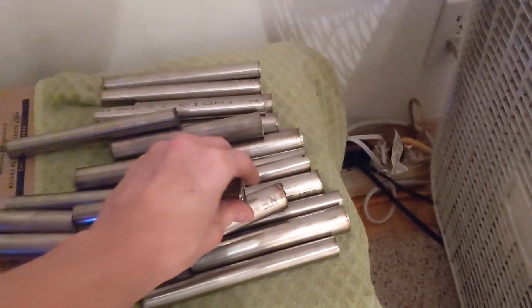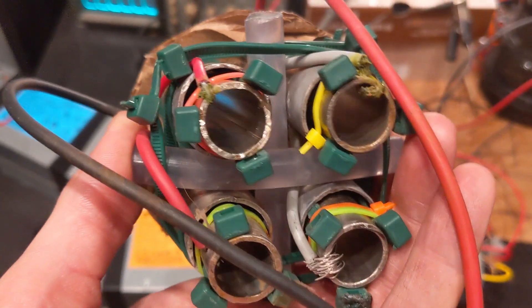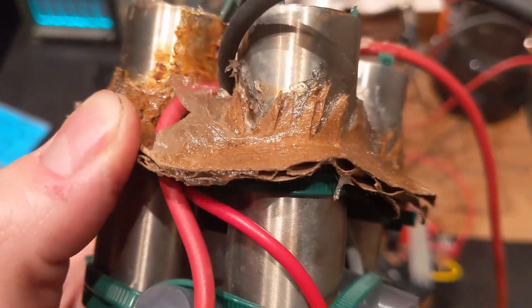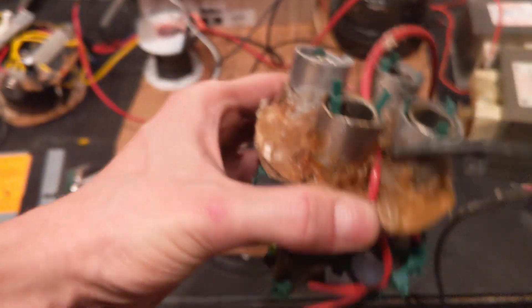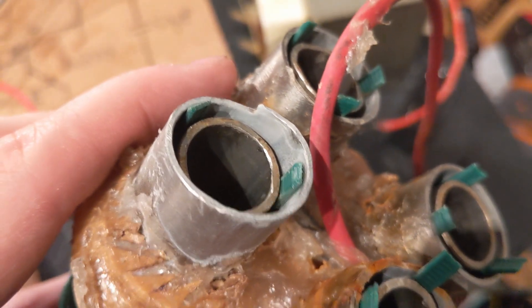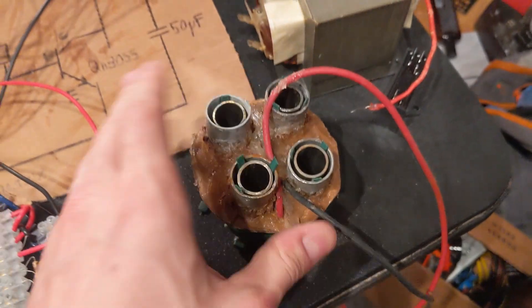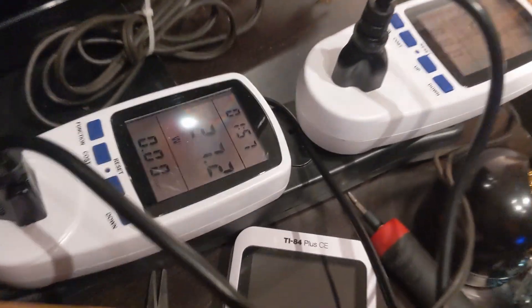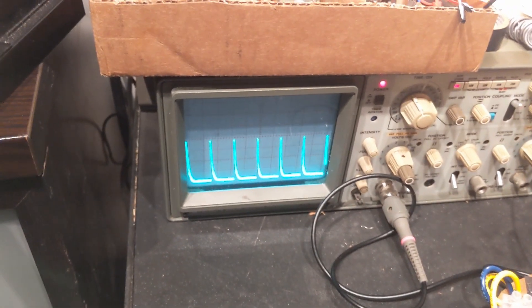I have a whole bunch of these that still need Dremeling from when I was cutting them earlier — they're all 316L, sourced from Zorro Select off eBay. This older cell here was used in previous videos. It is hooked up in series, and please don't replicate the wiring or caulking job — it's completely terrible. But you can see after running it for a week, there is a white coating from the oxide layer that forms. The longer you run it, the more hydrogen you get. The current diminishes and the voltage increases, so you always equate to the same amount of wattage.